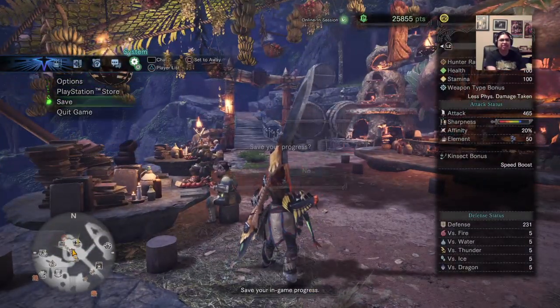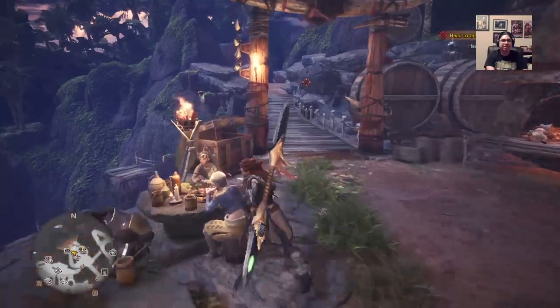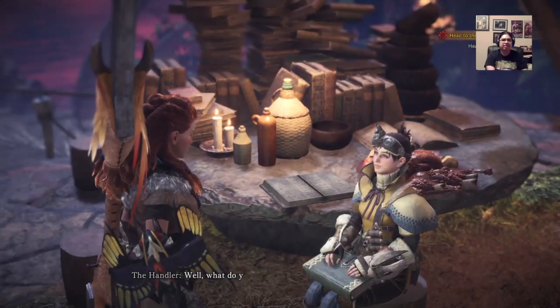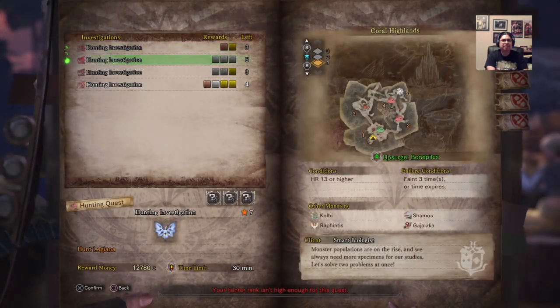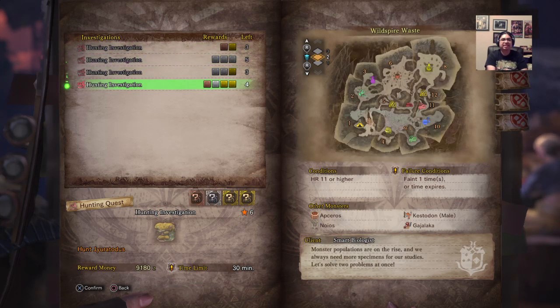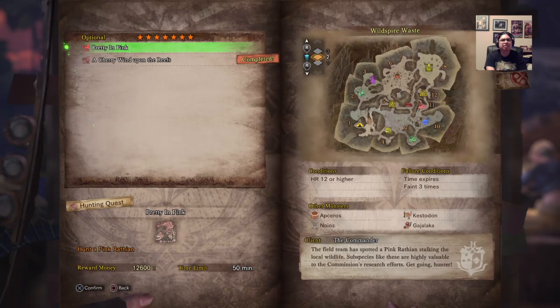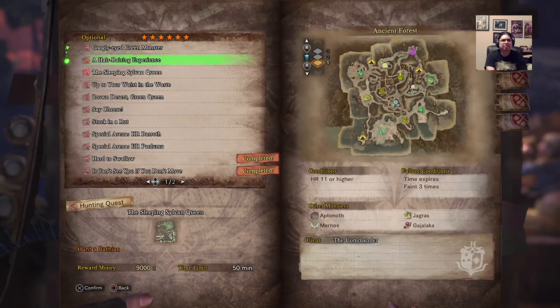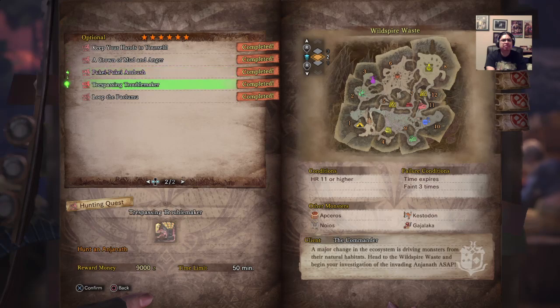Let me save all of this work I just did, because I'm a saving fool. Anybody here got some shit for me to do? Nope. Okay. So post a new quest. Investigations. Your rank isn't high enough for these quests. Huh. I didn't even notice that shit. My rank isn't high enough to hunt Legania. To hunt high rank... optional? Damn it!